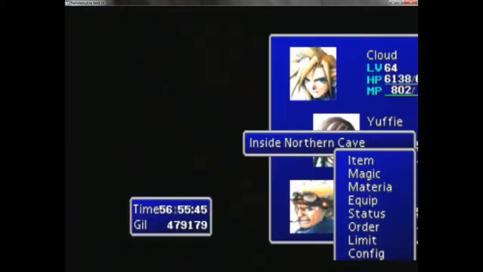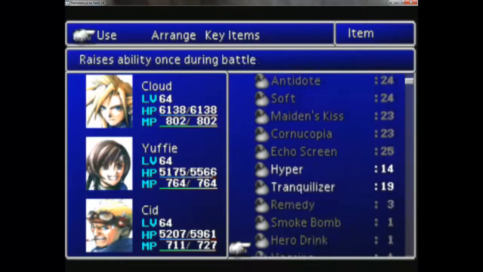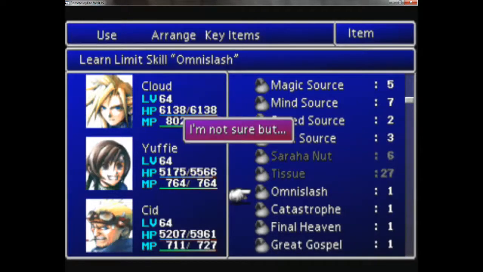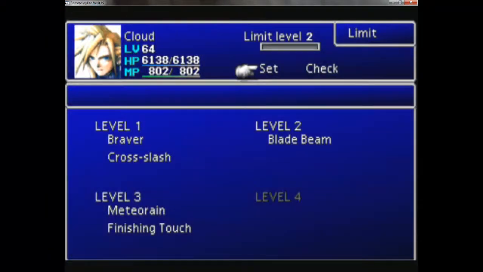And we came across a little thing. It wouldn't allow us to use Omni Slash, and I Googled it to figure out why. The reason is that you have to have all the level 1, all the level 2, and all the level 3. For the second one, you have to kill a certain amount of enemies before you can get to the next level.